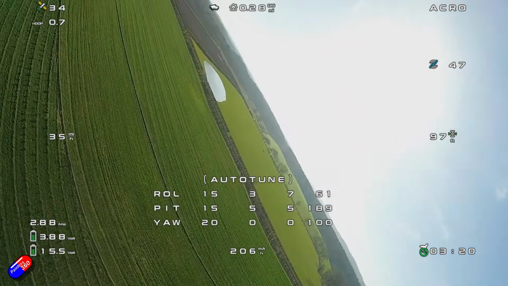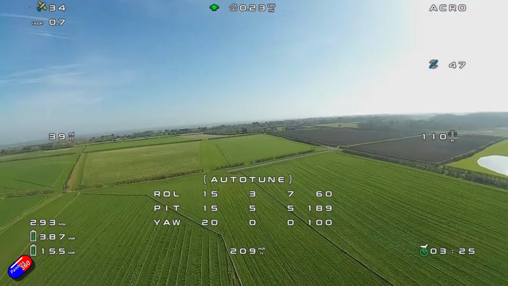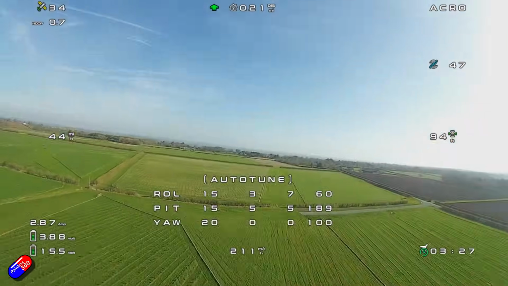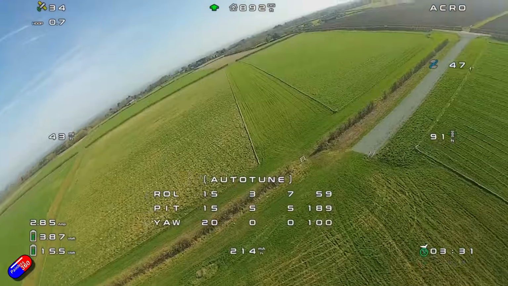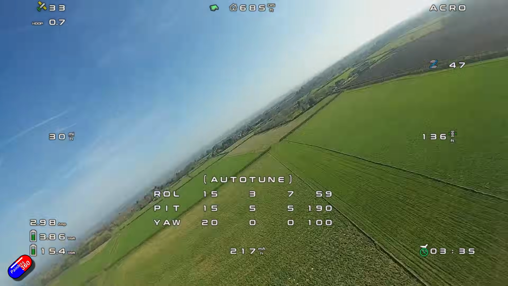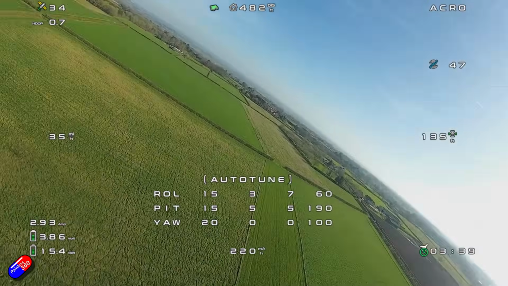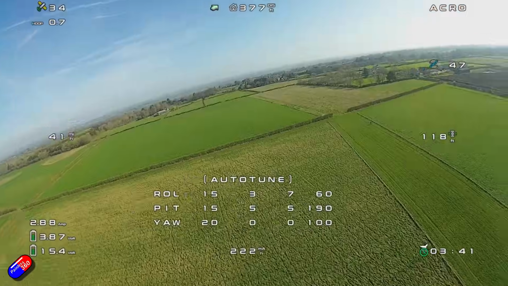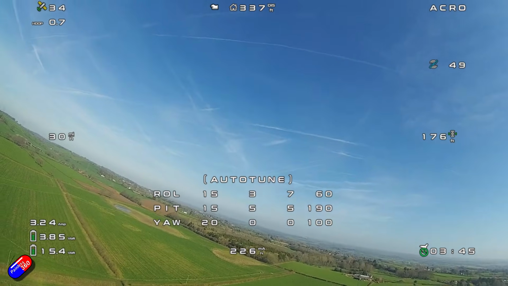So as I continue, we're dropping down to 60 for roll for the feed forward, back into the 50s. This all looks really good. It's about how it feels really is more important than how it looks. So it seems to be zoning into about 60. There's a very, very slight wind, but to be honest, I think the difference between the numbers here is the difference between 59 and 60.